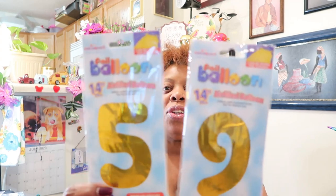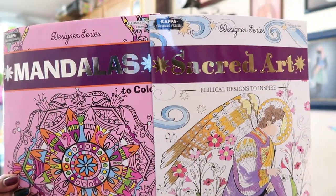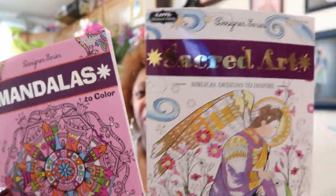My sister's birthday is coming up in September — August 1st is Saturday, y'all, I can't believe it. So I'm definitely preparing for her birthday because she always feels left out. My older sister and I are a year and a day apart so our birthdays always get celebrated together. Hers is in September — she'll be 59 years old. I found the balloons I was looking for before, and this is just part of me prepping for her birthday. I also found some designer series Biblical Designs to Inspire coloring books — these were $3.95 retail and just $1 at Dollar Tree. They're so cute, and they're going into friend mail.